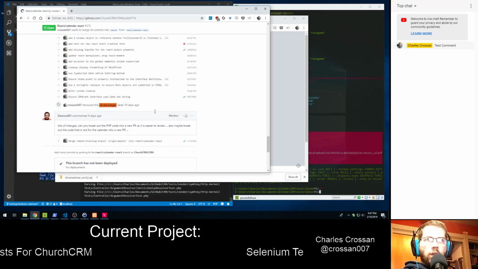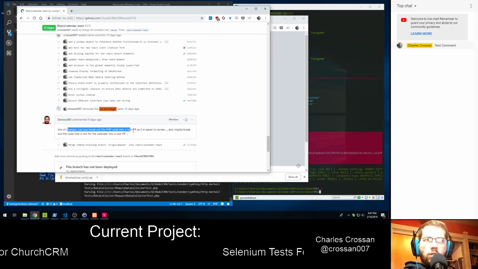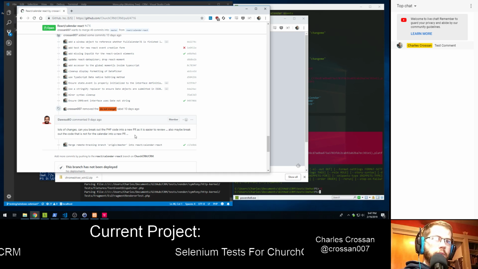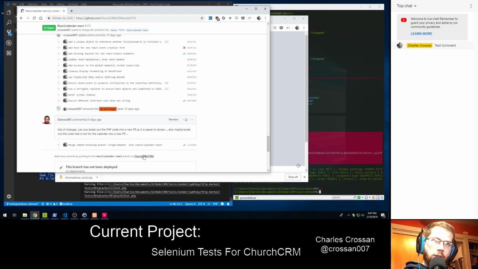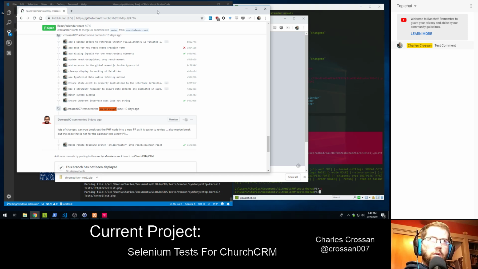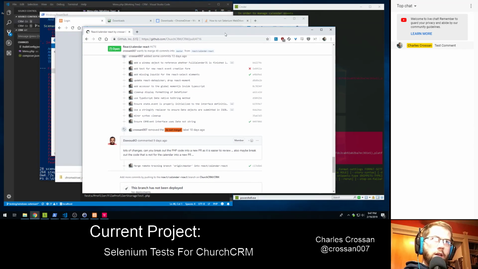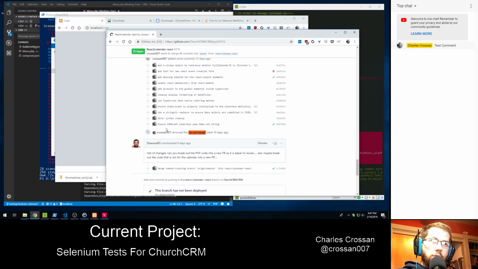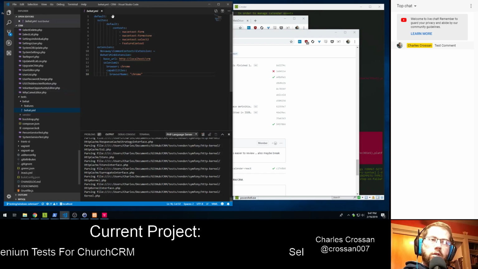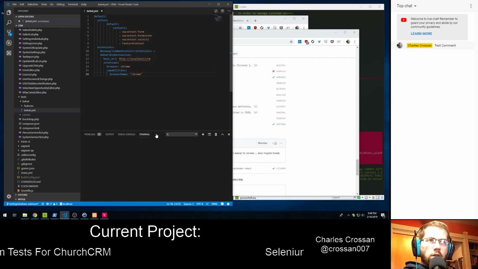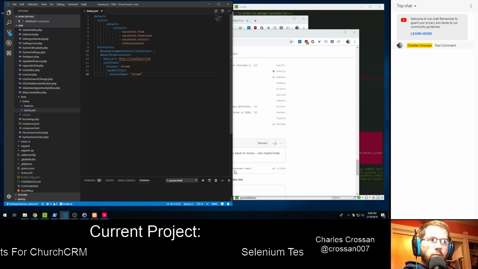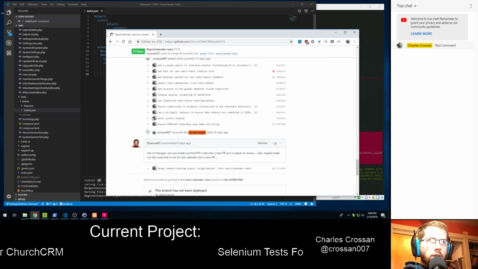And one of the comments on here from George is a lot of changes. He wants me to break out the PHP code into a new PR so that it's easier to review. So what I'm going to do is isolate the code pertaining to the API and pretty much anything that affects the PHP implementation and switch that out to a new pull request so that he can review just those changes that affect the API. And I'll also split out the changes that affect the user interface and hopefully make the review process for this PR a little bit easier.